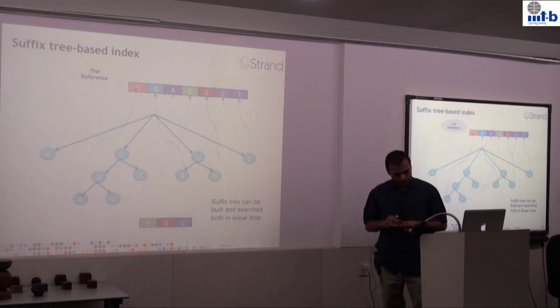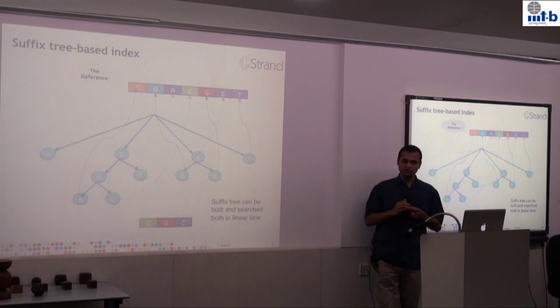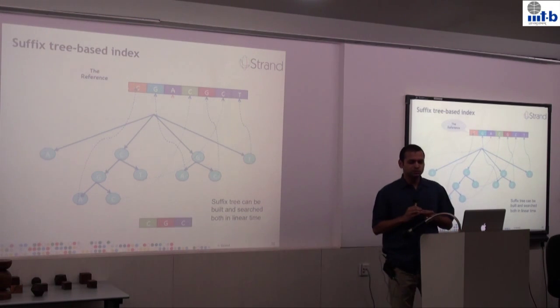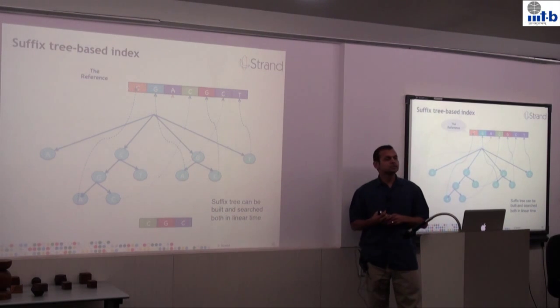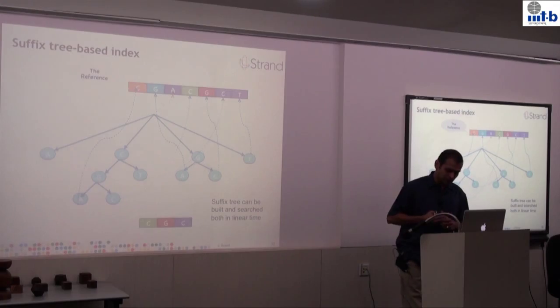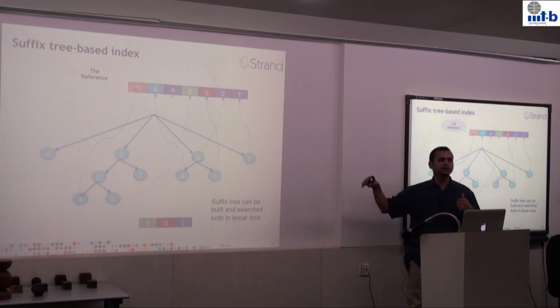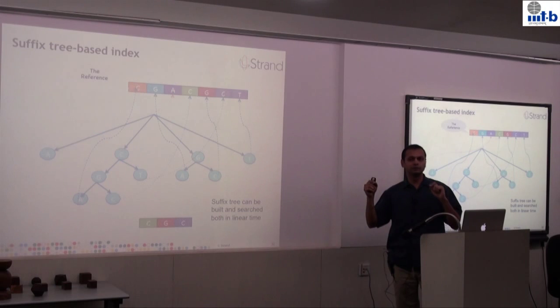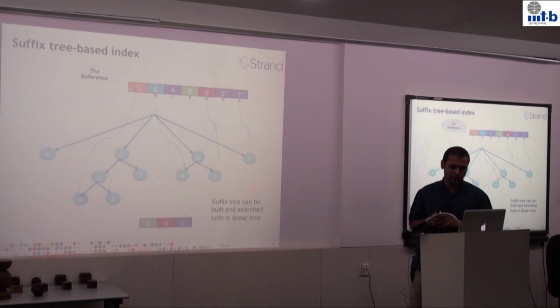One of the initial applications: people figured out there are two types of approaches. In one type, people try to build an index on the data, on the millions of reads. In the other type, people try to index the reference genome and save it. You only have to do it once because the reference genome is not changing every day. You build the index once and then use that index to quickly find where your millions of reads might have come from, and then do dynamic programming in that area to expand it.